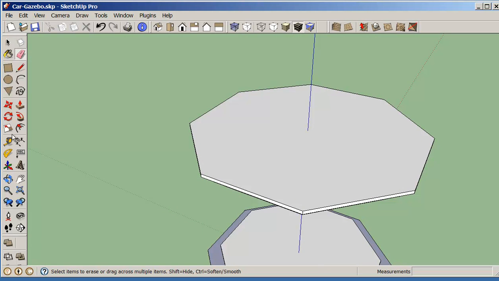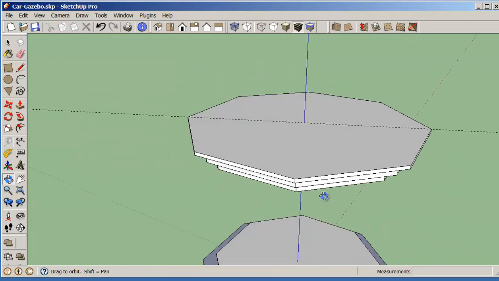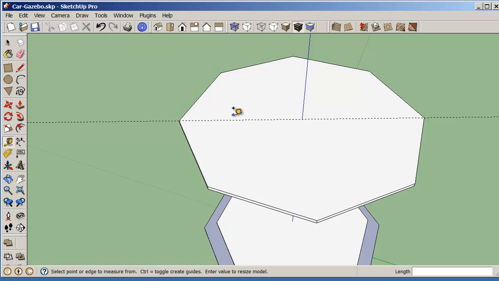So the center is a little bit hard to find, so I'm just going to draw a construction line across here. This sets up a center point for me that I can grab onto. And what I want to do is create a hole in here. So I'll just draw a circle from here.